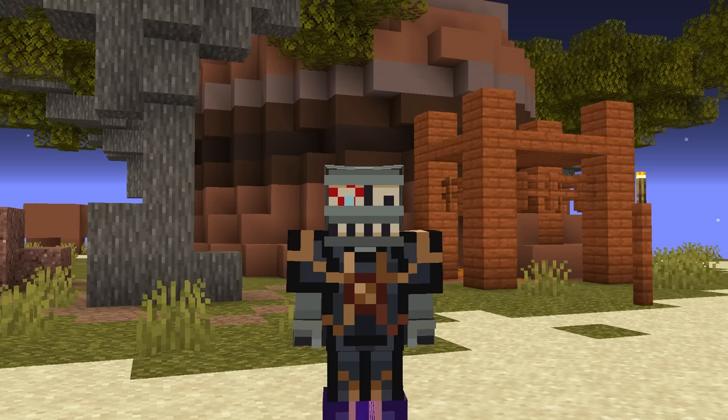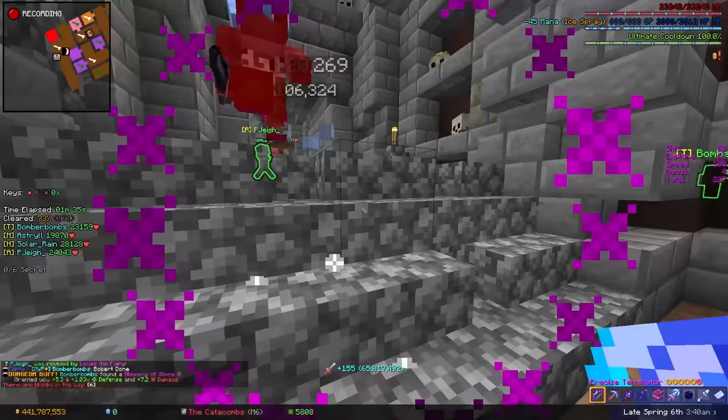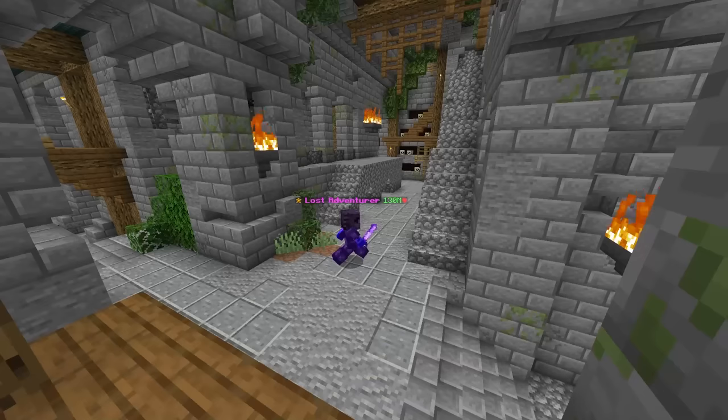Okay, now we're at the Big Daddy floors. Master Mode 6 is where things start to get really rough. As mentioned before, none of the mobs here care about your feelings or opinions and will instantly pulverize you if you mess up.